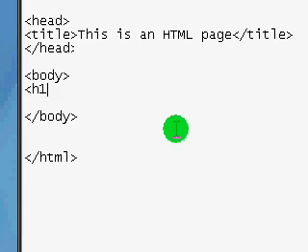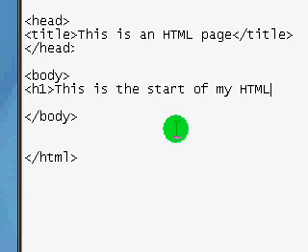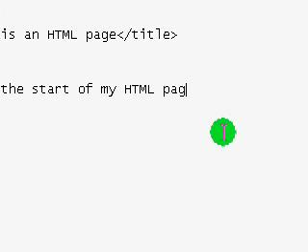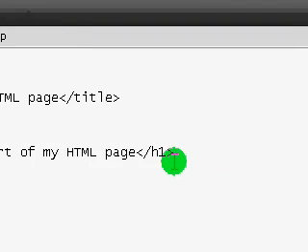This is going to be our big page title, so we want H1 to make it a big header. Then we're going to type in, this is the start of my HTML page. Then we close the header tag with slash H1, then Control S to save.